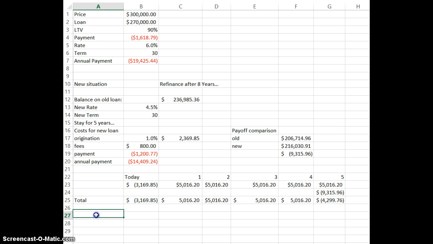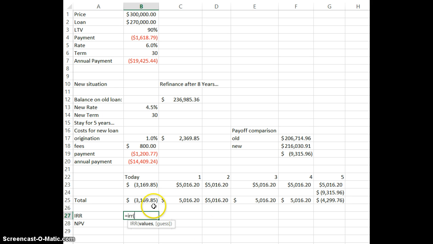And what we really want to know, the whole point of this refinance, is to see what our IRR and our NPV are, to see if this is actually going to be a good deal in the long run, even though we're saving some money on our annual payments, years 1, 2, 3, 4, and 5. We're still losing out today with our fees. And had we never refinanced to begin with, we would be $9,000 ahead in principal payments on our original loan. So let's get our IRR in here.